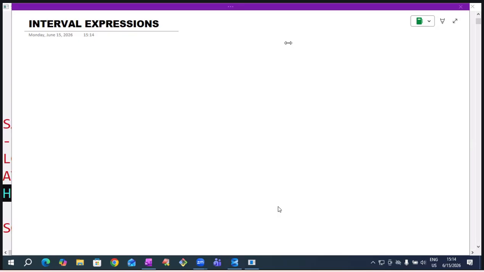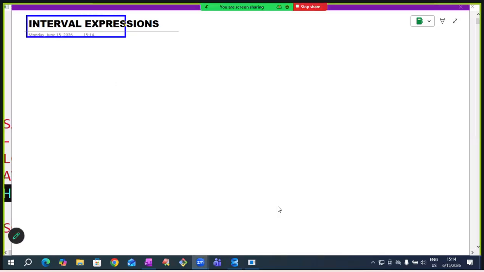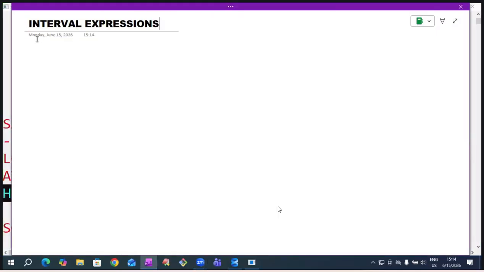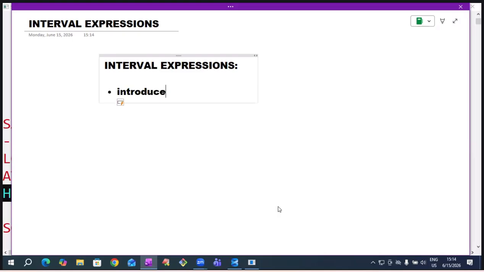Next, interval expressions. Just like case expressions were introduced in Oracle 9i, interval expressions were also introduced in Oracle 9i. In Oracle 9i version they introduced them. Why are we using them?